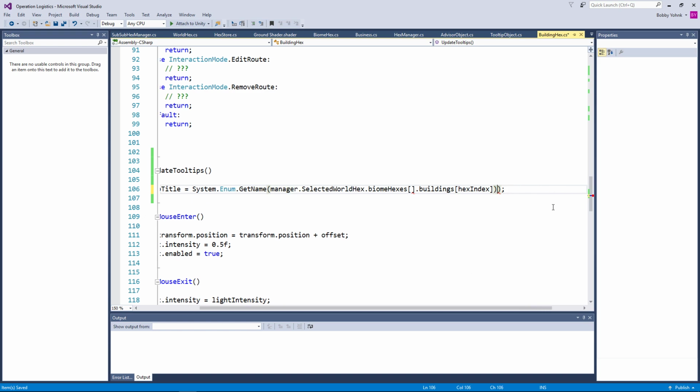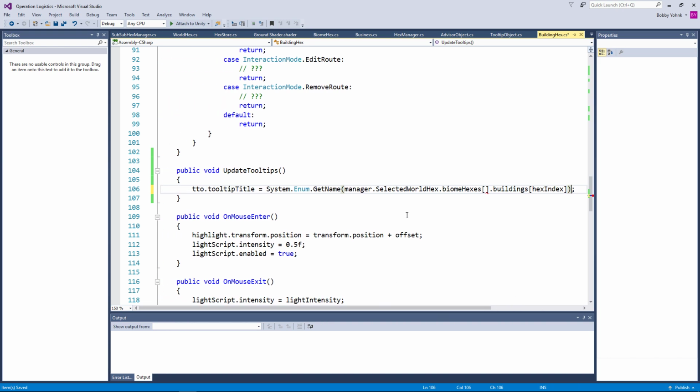Let's delete the toString because I'm reading there are reports of issues with it, and this would then be buildings, or rather just building. System.Type enum type. What do you mean building is a type which is not valid in the given context?